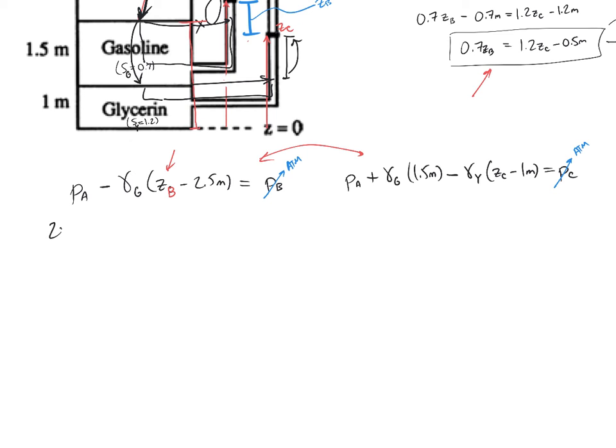Anyway, so PA is 200. Now, because it's kPa, it can be helpful to write it like this, because that will help you not screw up your units. I'm going to move this whole term over to the other side, so it'll be positive. So instead of gamma G, I'm going to write SG, so that's 0.7 times the gamma of water, which is 9810 newtons per meter cubed. Then I've got ZB minus 2.5 meters. If I plug all this in and do the algebra, I get ZB equals 31.625 meters.